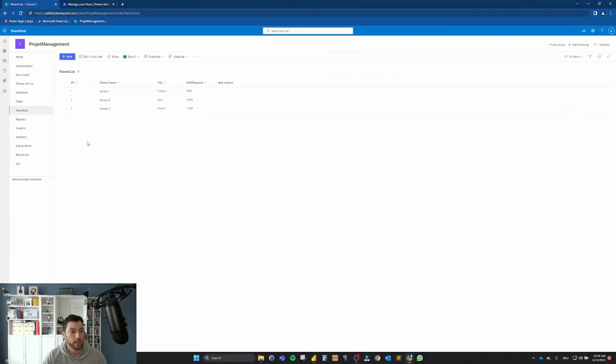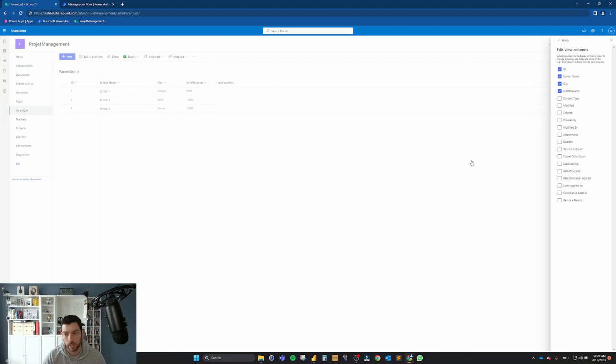So as you can see here, I have a demo SharePoint list, which I have created. There are a couple of items. And as we can see, if I click here, add columns and show or hide columns, there is no link to item column available. And also in the settings, there is no option to activate that somehow.